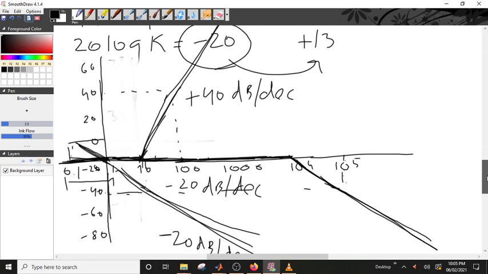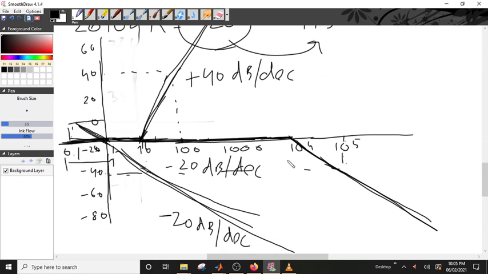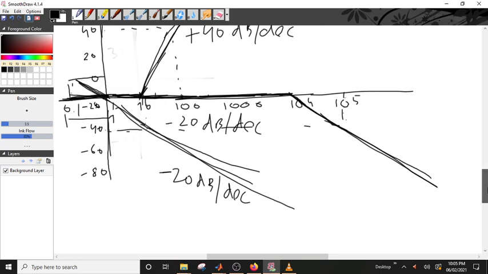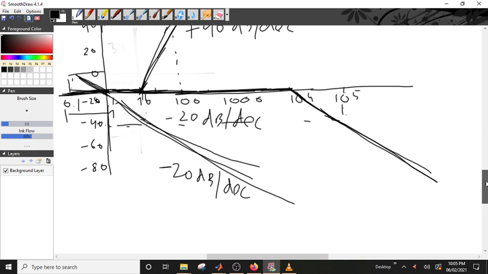Now we have drawn all the lines for all the poles and zeros. Now we just have to add these 3 lines. If we add these 3 lines, our Bode plot will be completed, right? We have handled the gain K, which I told you just decides the axis, and we also have handled the S term and the S plus A term, the quadratic term. So we just have to add these terms now.